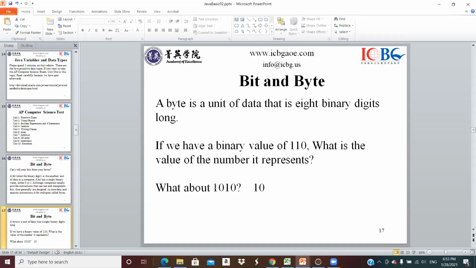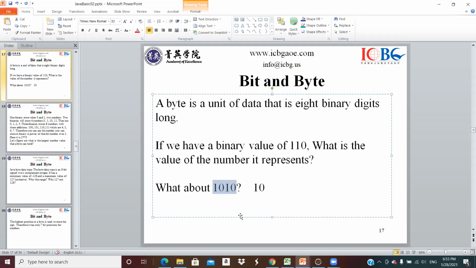And then I want to ask you, what is this value? A byte is a unit of data that is 8 binary digits long. So if we have a binary value of 110, what is the value of the number it represents? Then if I have a value of 1010 in binary, what is the real number?